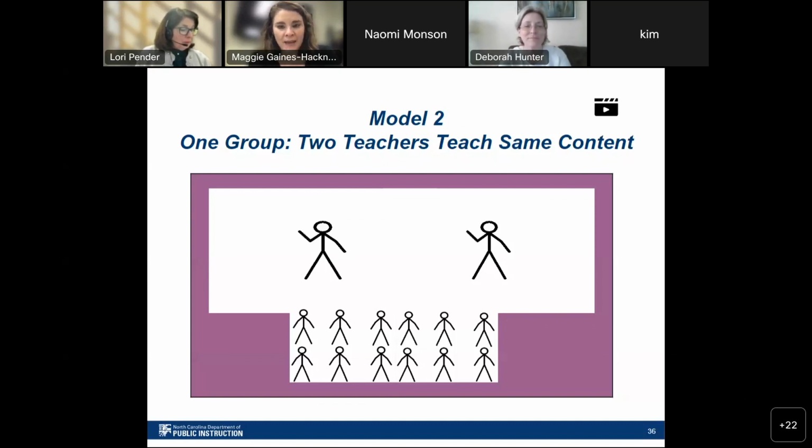We could have a debate. Lori and I, if we were teaming, we could each choose a side of a debate to model it for the kids. Lori could write while I talked, except we know that that's my non-negotiable, so I would have to write while she spoke. What else could we have?